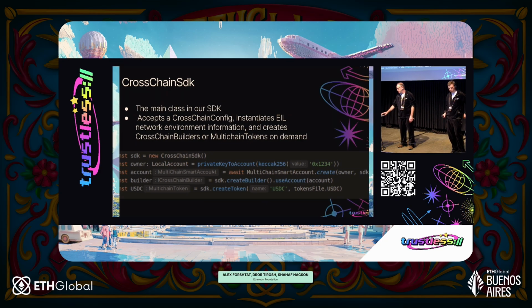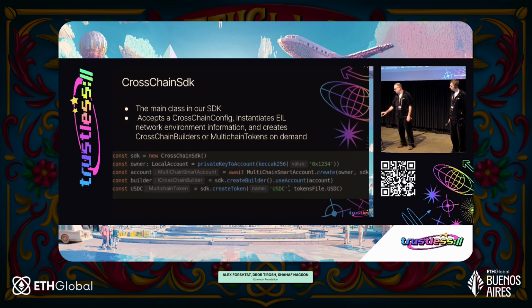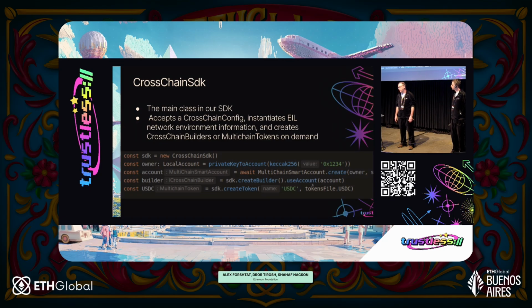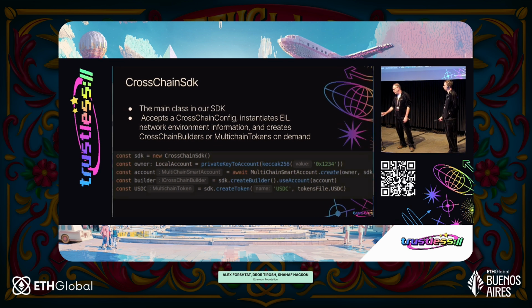And also, for this sample, we created an instance of USDC. I think I put it into the token file, which I didn't put into the slides, but basically it's an array of chain and address. I need a list of chains and addresses. This is what I need for a token file.